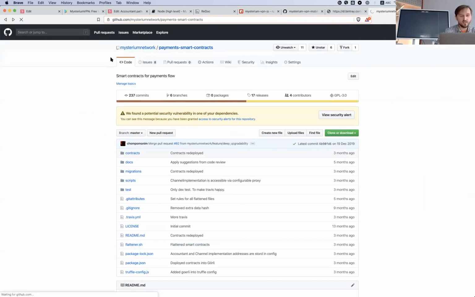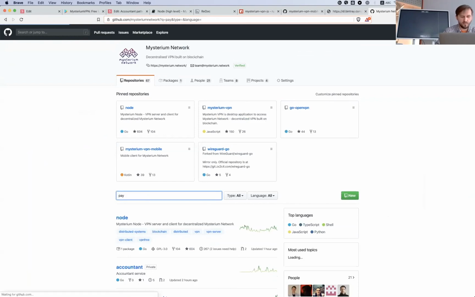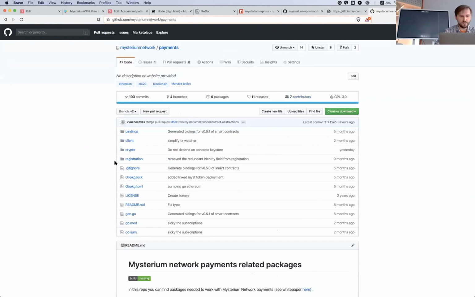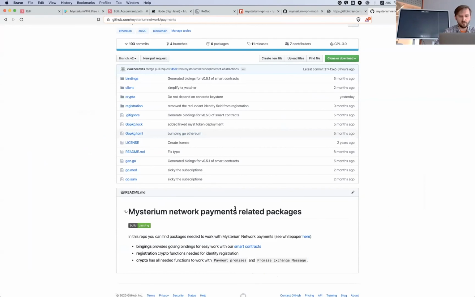For those who are Golang coders, we have bindings for our payment smart contracts. So there is a payment repo in which you can get all the needed payment-related packages for Go developers. Yeah, and as for the API itself, we have a generic API we call the Tequila API. It's a REST-based API, and there are a couple of calls which are related to payments. So, for example, to get the balance status, to top up, to settle, so you can find the implementation there. Also, you can look at how it is done in our source code. And we are looking for ways to implement other types of APIs in the future. But at the moment, it's the basic one, which is called the Tequila API. I've posted the link in the chat for everyone to look at.